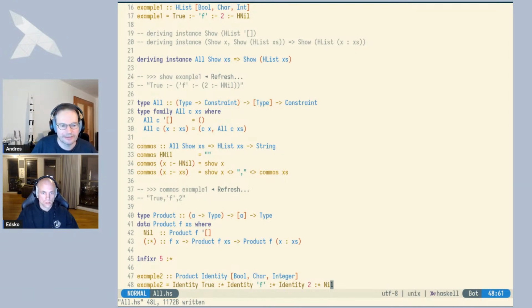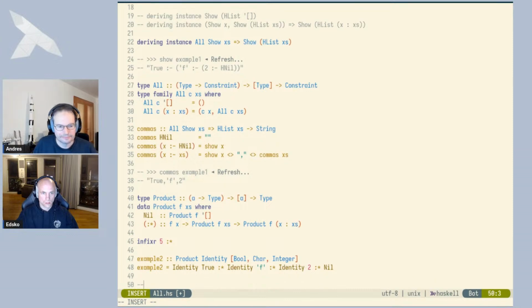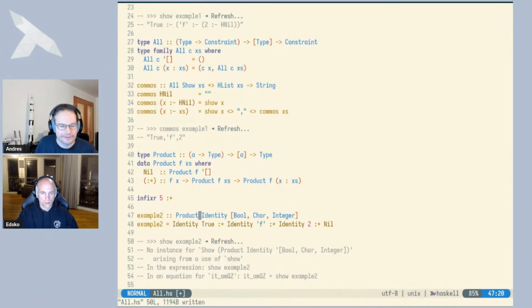But for the time being, let's just look at this identity scenario. The same problem as before. If I want to show this, so if I want to do show of example 2, then obviously right now I'm getting a type error because I don't have a show instance. And how can I do this in this case?